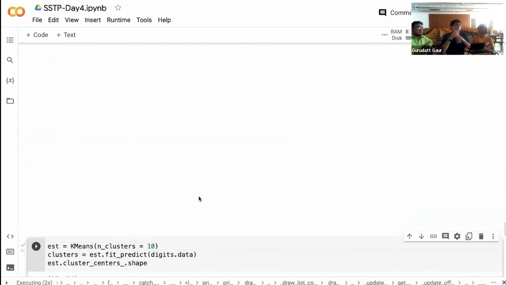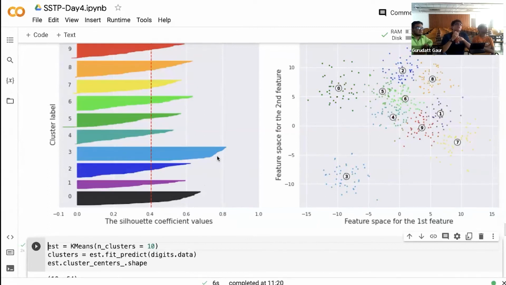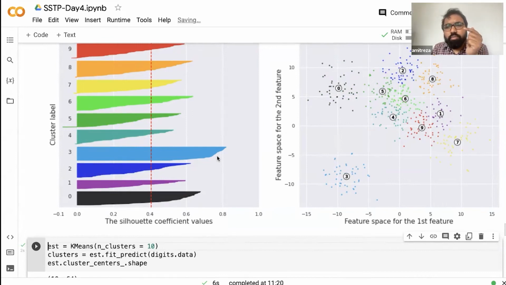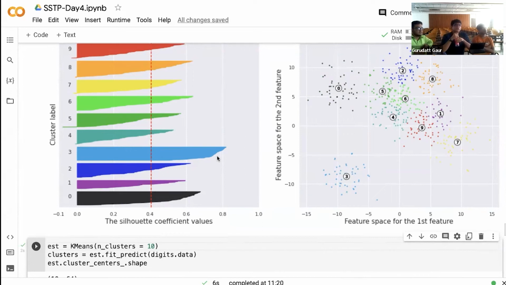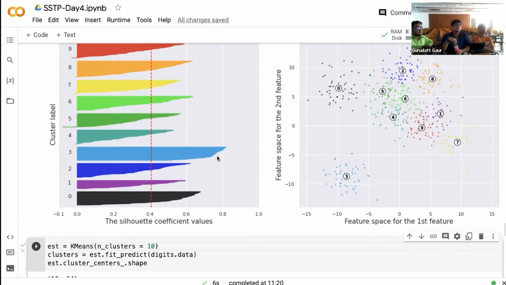Yeah, sure. For a given data set, can the silhouette score have a bimodal distribution? As in, can different numbers of clusters have the same optimal score? Can you please repeat the question? I mean, if it turns out that the actual data has something like 10 centers, but something like 5 or 6 centers have the same kind of optimal matching, can this sort of situation arise, that the possible distribution of the silhouette score itself is bimodal or something like that? Like if there are two such types of centers which have the same value.